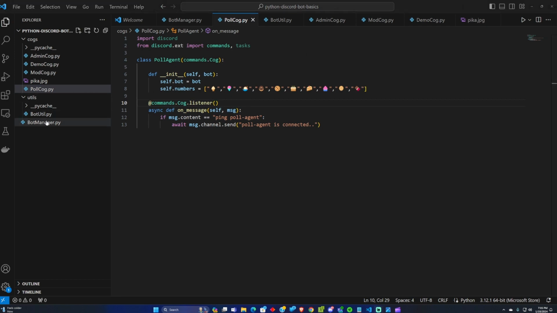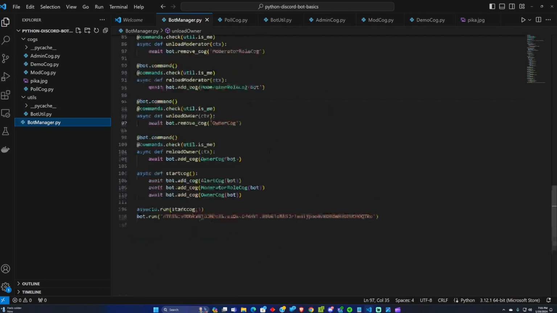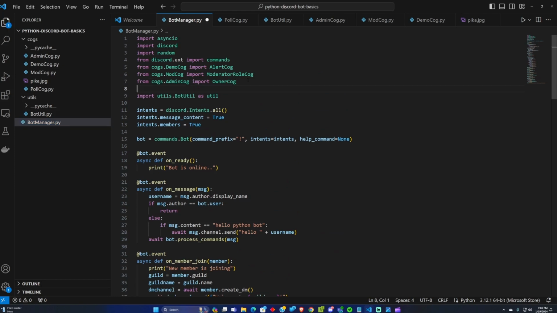Once we have the listener set up, go back to the bot manager, make sure you import that new cog in. Poll cog import PollAgent.